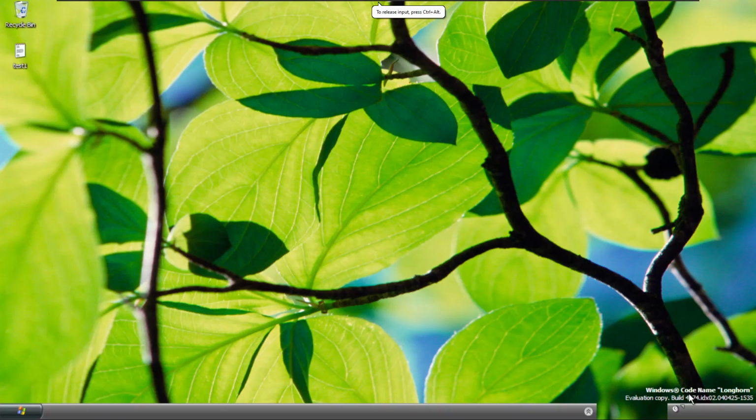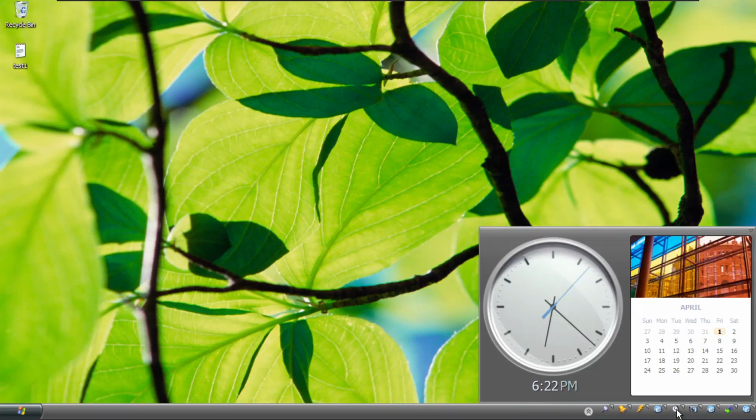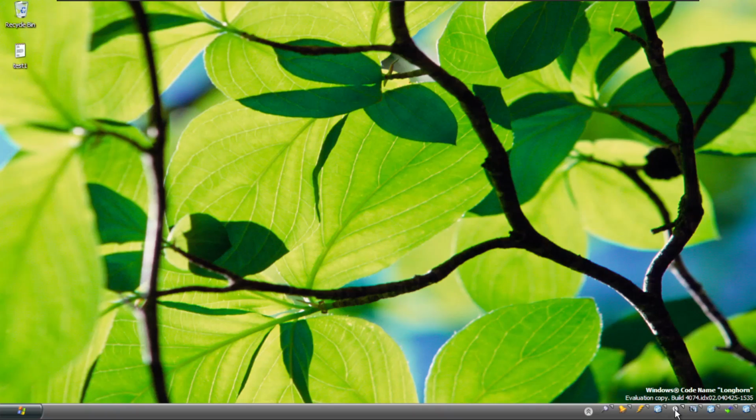Oh, okay. So if you don't really want the sidebar, you sort of want to see things. Oh, I'm not a fan of that. I would like the clock to be extended. If I didn't want that big sidebar, I would want the clock to be extended like on XP and Vista and 7 and pretty much every other operating system out there that's Windows, and have the time down here.